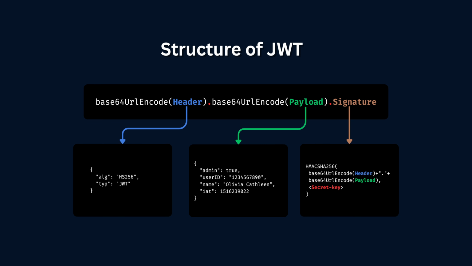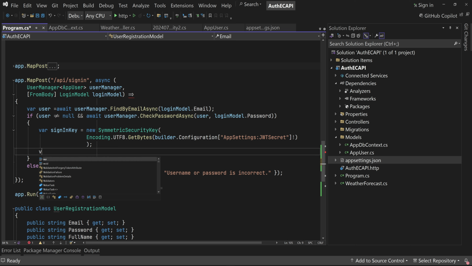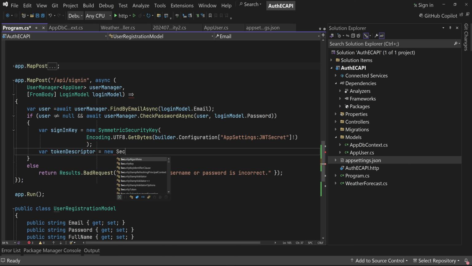Now we want to describe the token that we are about to create. That would be deciding what are the claims or information that we want to add into the payload. Once the header and the payload are available, the signature could be generated or encrypted with the algorithm that we have specified here, using the key that we have saved inside the appsettings.json file. So all we have to do is just describe what information or claims we want to pass into the payload of the token. So here we go, tokenDescriptor. Into it, we'll be assigning an instance of this SecurityTokenDescriptor.